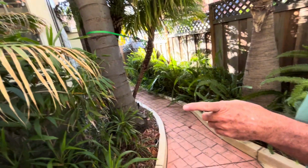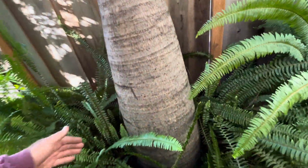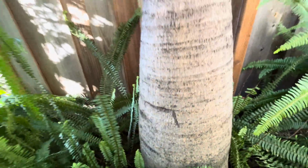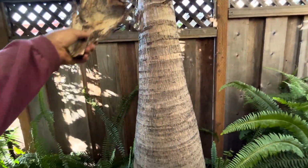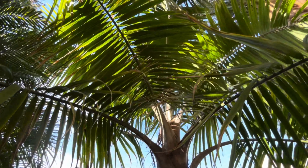My partner used to tell me, so these were on either side of the front porch. Oh, they're getting too big. So they just go in the ground, and I put something else there. Look at the trunk on this thing. The fun thing to do is come up, give it a little slap. Hear that sound? It's a great sound. There's the beautiful trunk of the Ravenna from Madagascar. That was one of the ones that went in the front. Look how smooth that is. They both got planted at the same time back here, but this one took off.